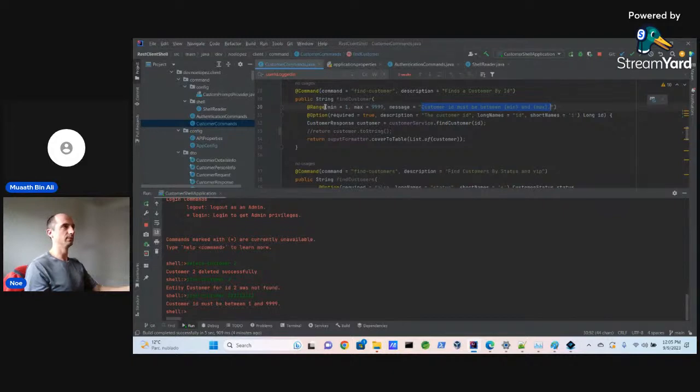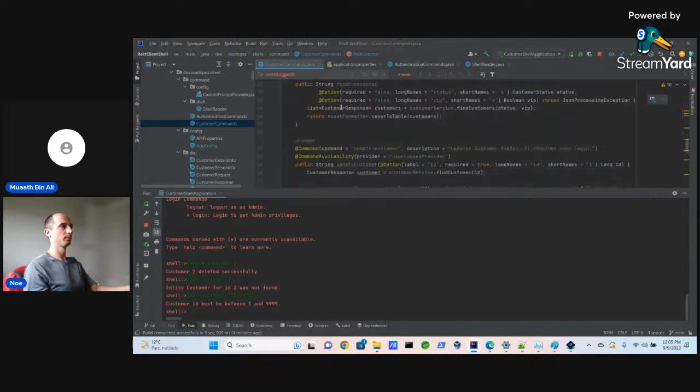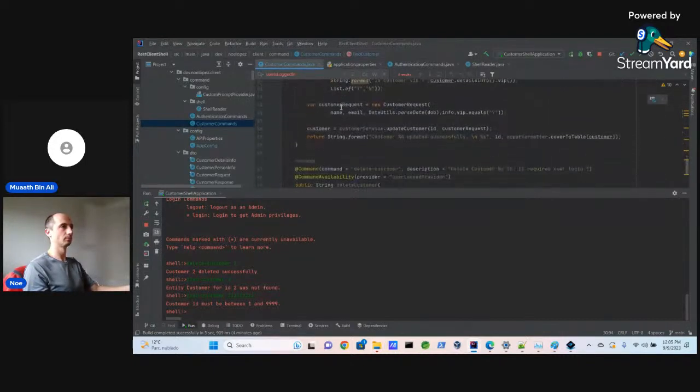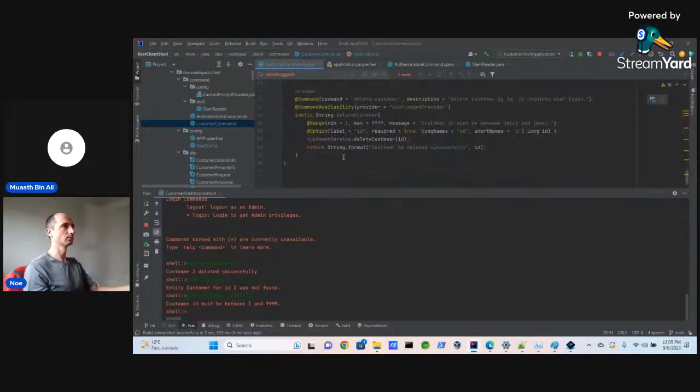We just need to put the dependency and start using the constraints, or even implement our custom constraints and apply them to the input parameters of the methods. Right? So that's input validation, very easy to apply in the project.